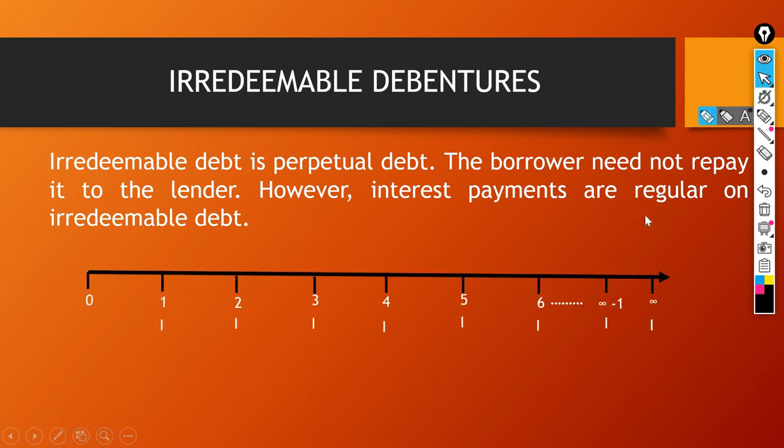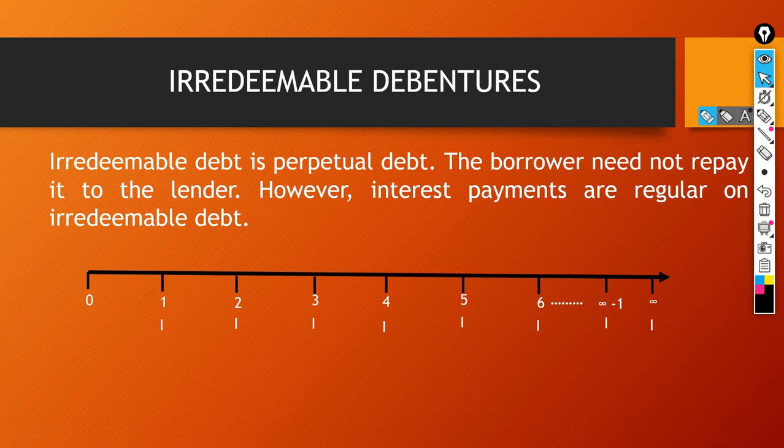amount. Now, if you see this time graph, I have shown you that this is 0. As we have already discussed, 0 means your current value. And 1 means at the end of period 1, 2 means at the end of period 2, and 3 means at the end of period 3. Over here, since we are talking about debentures and we have to pay interest annually, in this timeline, 1 represents the end of year 1, then the end of year 2, year 3, and so on. And if you observe, I have written infinity over here because this is irredeemable.